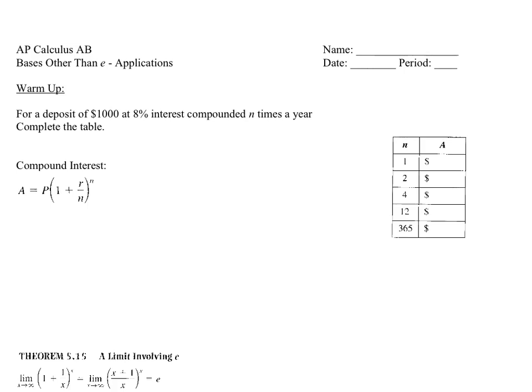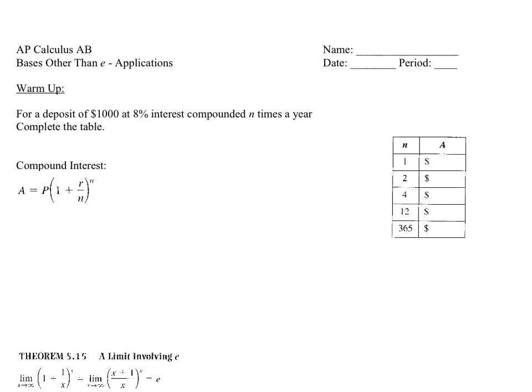It's just like what we were talking about earlier when we were talking about half-life. That 50% decrease in half-life is not per year, it's per whatever the half-life is. And that's why the formula had you doing 0.5 to the t divided by k power, because you had to convert time into half-lives. Well, here we have to convert our rate from an annual rate to a rate per compounding period.